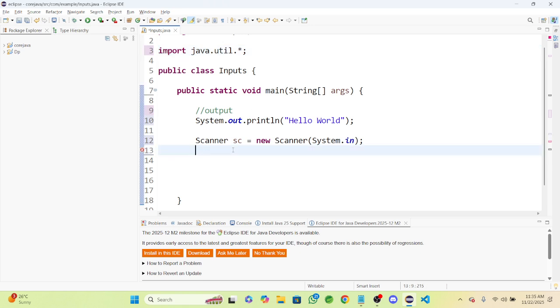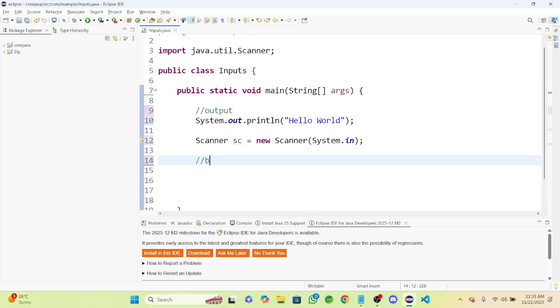It's a simple way, but at the beginning level we can use Scanner. The Scanner class is used to ask the user to enter the input values.